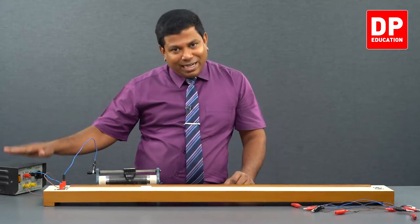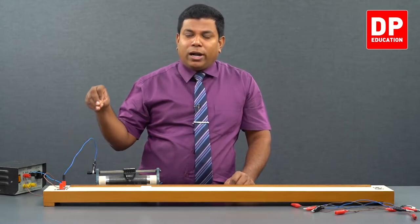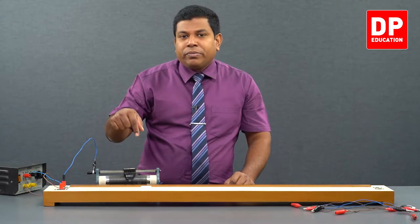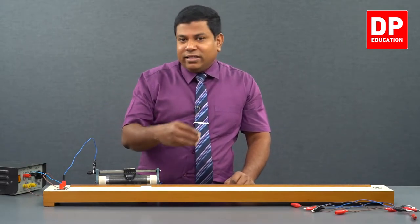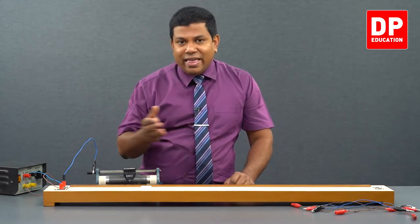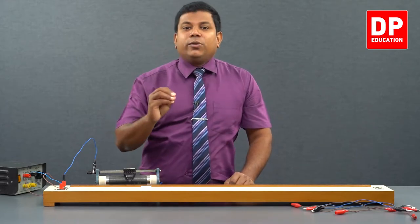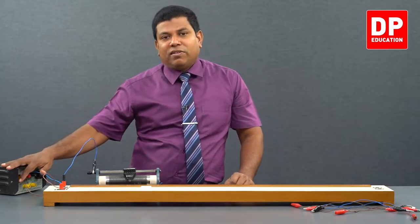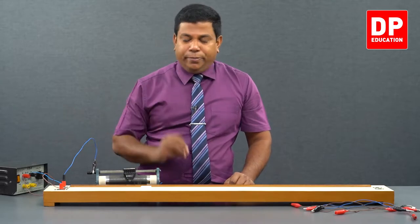If you don't have this switch, then what you must do? Suppose you are using a battery here, then you need to have a switch, because you should not let the current continuously flow through this string, because it might get heated. Because of heat, the resistivity might change. Sometimes the length of this string also can change. So you should not continuously supply current to this string. That's why we have a switch in the power supply. Suppose you are using a battery, as I mentioned, use a separate switch here.